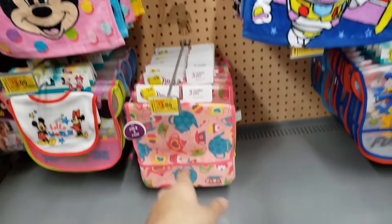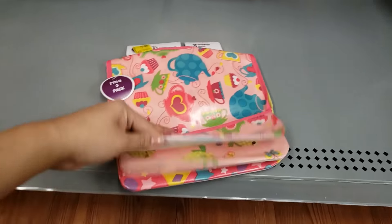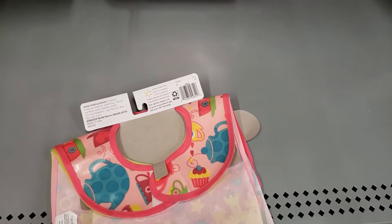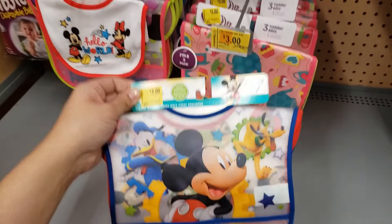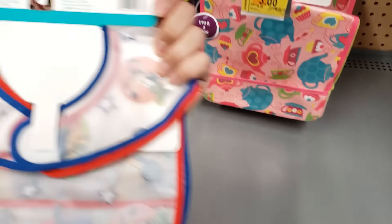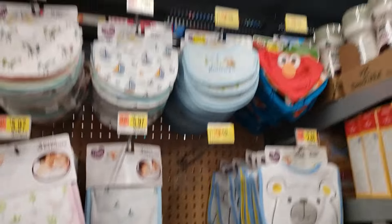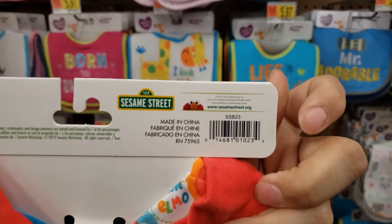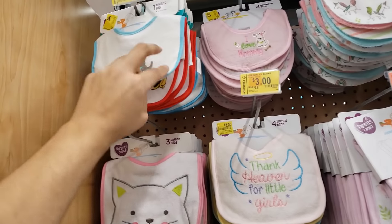By the bibs I found a three-pack that was $6.25 before — now only $3, so about $1 each. There are also Mickey Mouse bibs, a two-piece set for $3. They have an Elmo set too — three bandana bibs for $3, down from $6.25. And there are 50-cent individual bibs as well — quite a few of those.